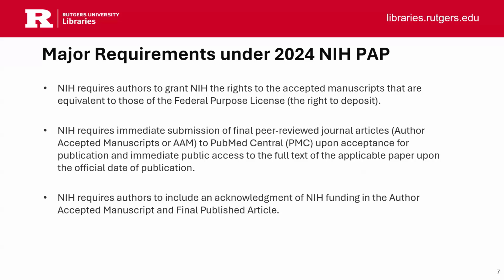A sample NIH rights statement can read like this. This manuscript is the result of funding in whole or in part by the National Institutes of Health. It is subject to the NIH Public Access Policy. Through acceptance of this federal funding, NIH has been given a right to make this manuscript publicly available in PubMed Central upon the official date of publication as defined by NIH. So this statement can be put in the grants acknowledgement section.